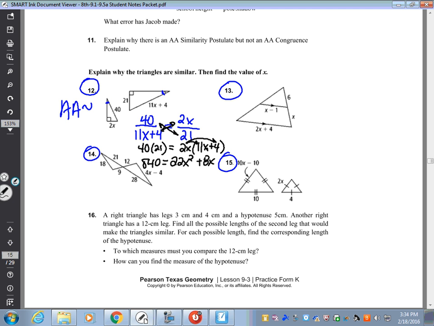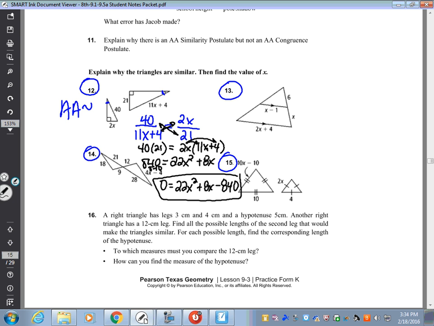All right, so I'm going to show you a shortcut on the calculator to get to your solution. But in order to do that, you see how we have an exponent of 2 right here? Whenever you see an exponent of 2, that's a quadratic. And that means this expression has to equal 0, not a number. Right now it equals 840. So if I want to get rid of this 840, I'm just going to subtract 840 to make that 0. So here we got 0 equals 22x squared plus 8x, and then minus the 840. Does everyone have that quadratic written?